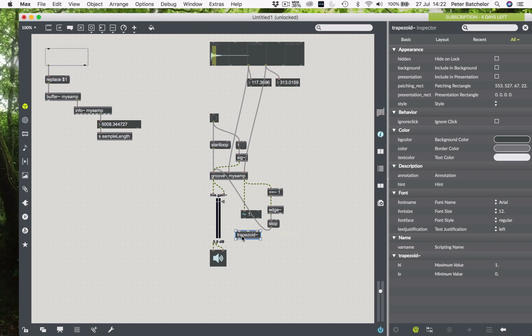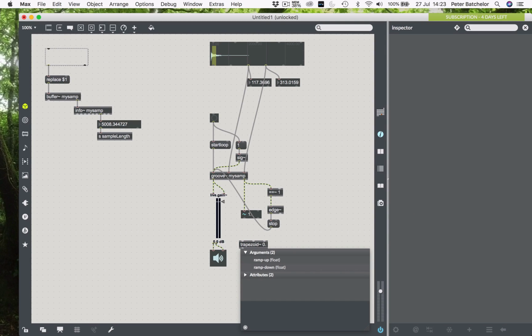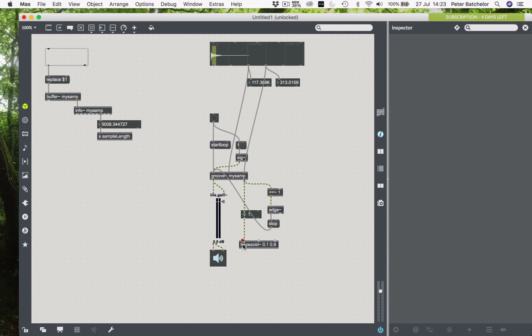And what this does is to add a trapezoid shape that ramps up from 0 to 1 at the beginning of our time frame over a specified period, and then at the end of it, it's going to ramp down to 0. So it's going to give us a simple window. And the time period that we put in will be 0.1, at which point it will have reached the number 1. And then at 0.9, it will start ramping down to 0. So again, we're using this measure of 0 to 1 over the course of that loop in order to read through this trapezoid shape, reaching full amplitude at 0.1 or 10% through that period. And at 90% through, it will start ramping down to 0 again.